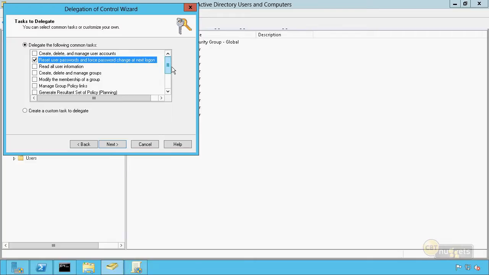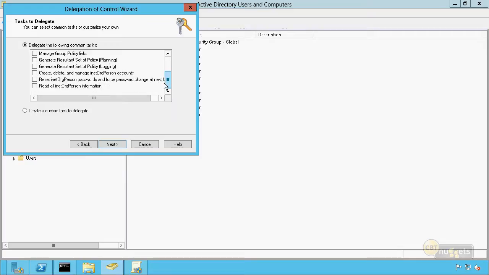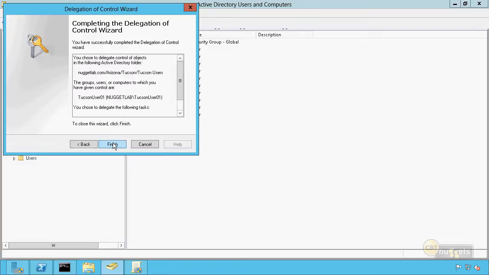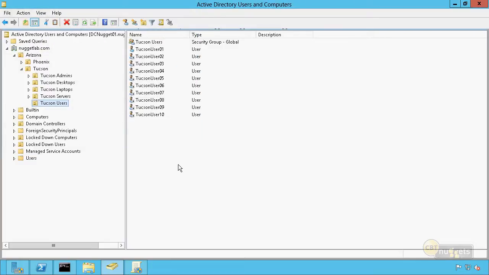You can see all other kinds of things here, which I think pretty well explain themselves. I recommend that you go through these different items. I'm going to go with this one for the time being, and then I'm going to click Next and Finish. And that should allow me to do what I want. So now I'm going to log off as the user on that particular computer, the Windows 8 machine, and log back on and try to see if I can make some administrative changes.